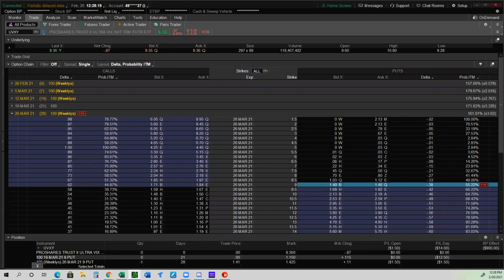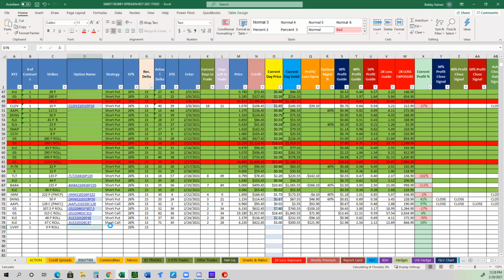Copy. Go back. Control V. That's a short put. And again, this is part of our hedge too, right? Part of our hedge. We got it going on. Actual delta looks like that was a 55 delta. And that's out there at 28 days. Entered it on the 26th. God, I can't believe this month is gone. Where's this month gone? And look at us, y'all. We got $1.41 to roll that thing. Keeping the dream alive.